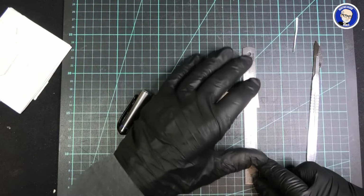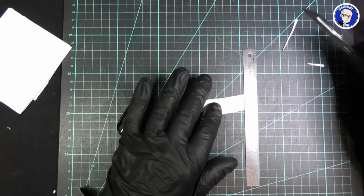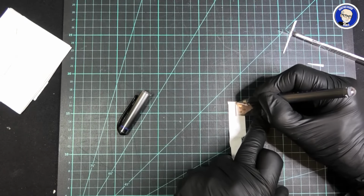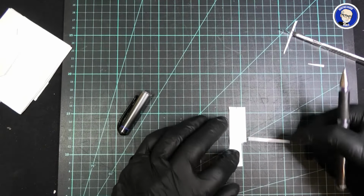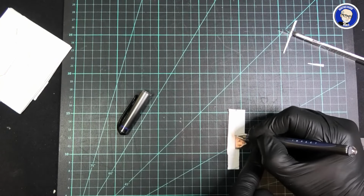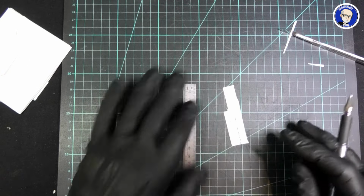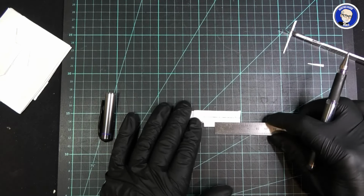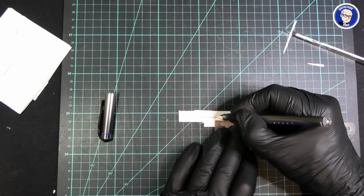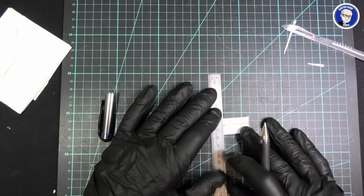Alright, and the same up here so that we're square all round, we can get a proper measurement. Right, we want 30 by 10. I'll allow 2 millimeters extra so that we can cut inside our line so that we won't see the line on the final product. Come down here 12, down to there, run a line down, line the two marks up. Now we want 30 millimeters in from here, so we won't allow any extra for this because 30 mils is a generous amount. So there and there. Alright, we'll mark that so we can cut it.